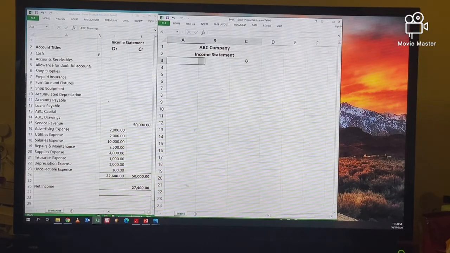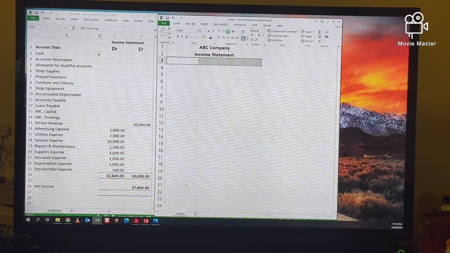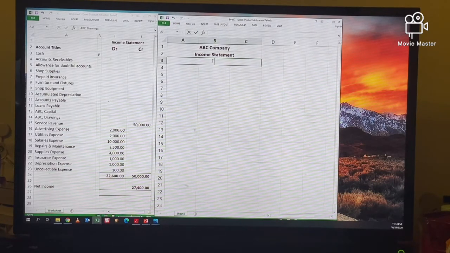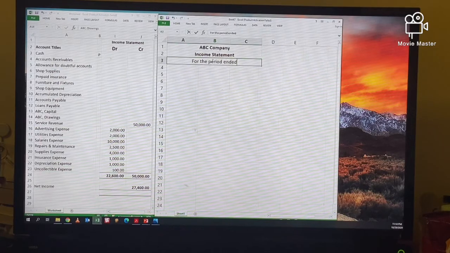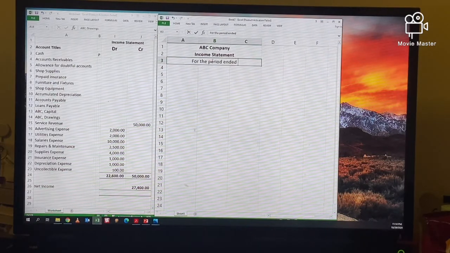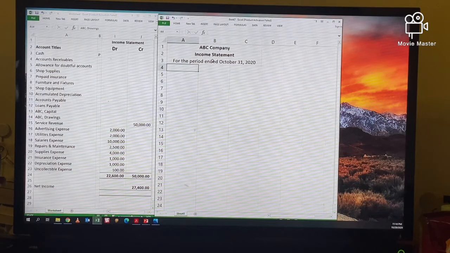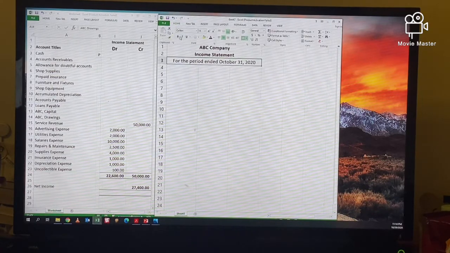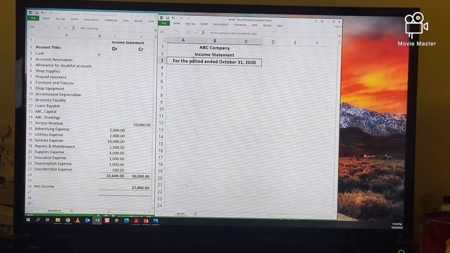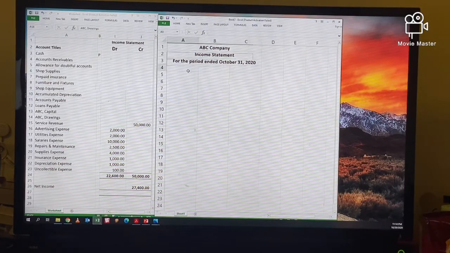And your third line, ang third line mo lagi, kapag income statement, it will start with for the period ended. So, for the period ended, so tayo ay, for the period ended October 31, pero nasa Pilipinas pala na setting. So, una yung month, October 31, 2020. Okay, so laging yan yung header ng iyong income statement or financial statement.